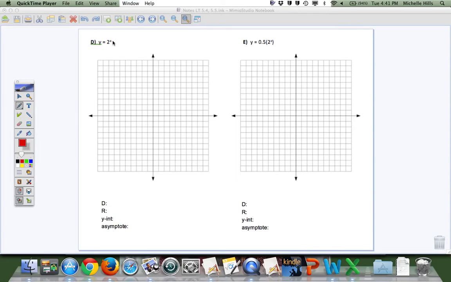I'm going to substitute for x to find y, and then I'm going to also go back and think about how these transformations are going to change my graph. So for y equals 2 to the x, if x is 0, anything to the 0 power is 1, 2 to the first power is 2, 2 squared is 4, 2 cubed is 8, but then 2 to the negative 1 power is 1/2, 2 to the negative 2 power is 1/4, which means I end up with this horizontal asymptote in this case at y equals 0.